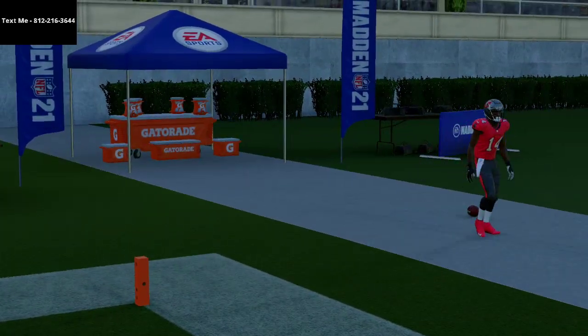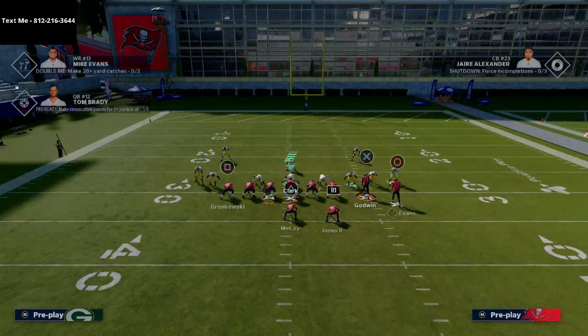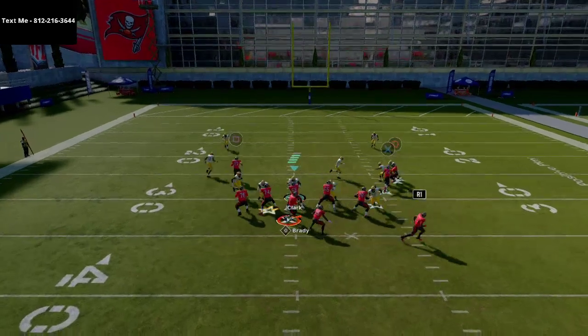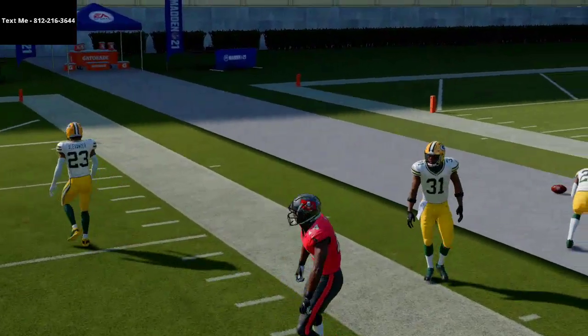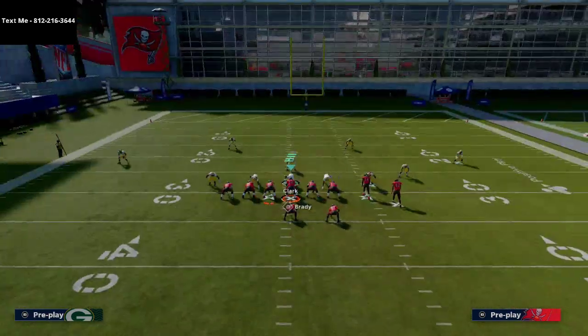Now, if there's a safety on that side of the field, so if they're playing just like stock two-man under, then the same thing is going to be true. The only thing is instead of throwing it up, you're going to throw it out. So, hard outside pass lead. Now, the hard outside pass lead, from my experience, does work. Again, it comes back to that route running threshold. If you can have 90 route running, it's going to help you quite a bit when you're running this.